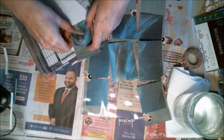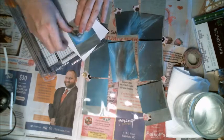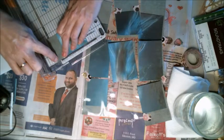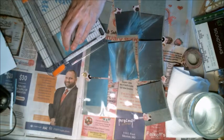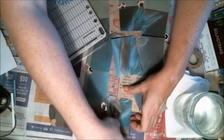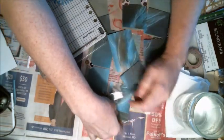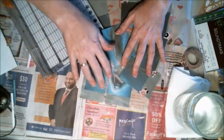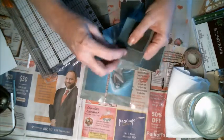Now we know, since we just measured it, that it's 2.5 inches wide. Now we have to check and see if it's 3.5 inches long. And we got a little bitty edge here that doesn't belong. So, we're going to trim that off and fit this right in here. Oh, let go. And there we go. Now we'll do this one.